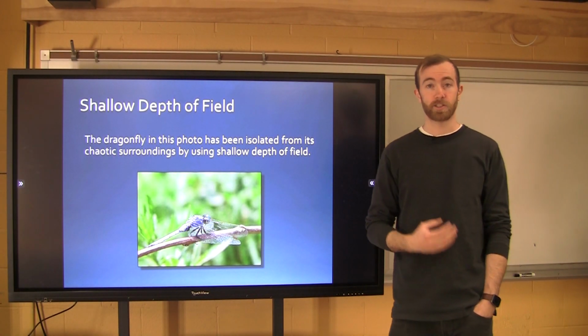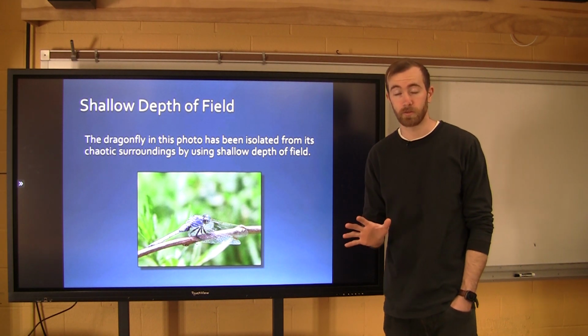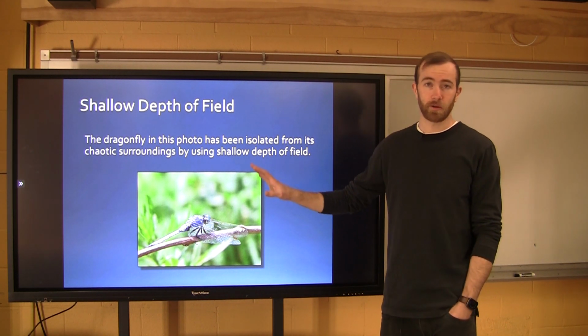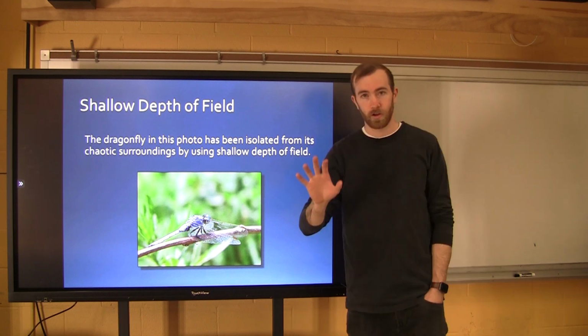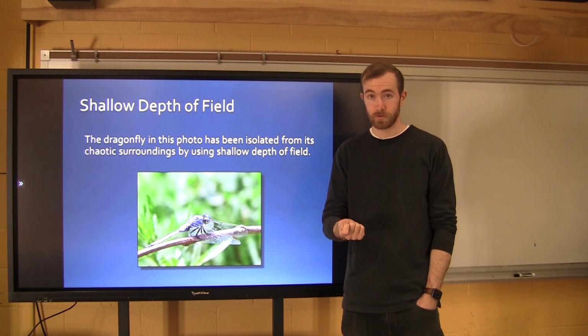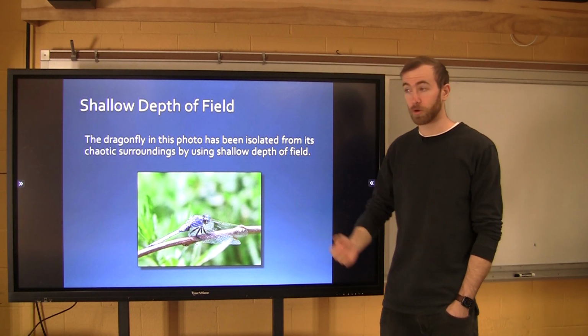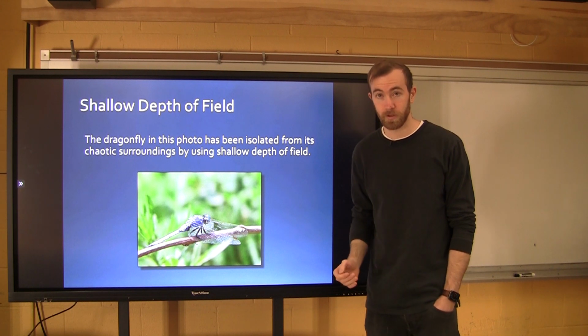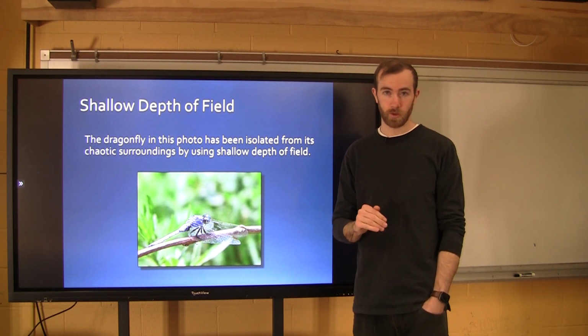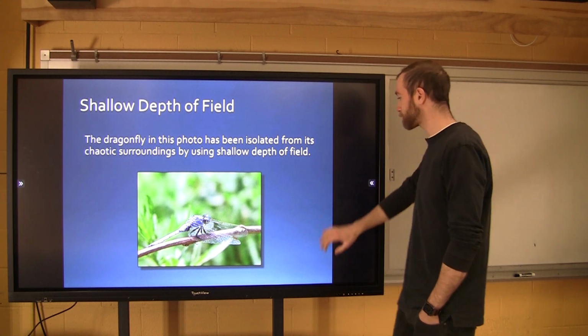On the opposite side of that is the shallow depth of field. Here we isolate the subject up at the front of the image, and we don't care about the background, so we make it blurry. On a manual camera, you could change the aperture. On your phone, you can use portrait mode. And that's what portrait mode is. Portrait mode just makes a shallow depth of field. It does it in a more digital way, using some software, but it gets the same effect.